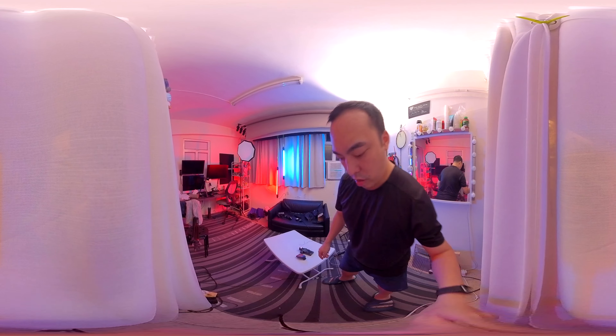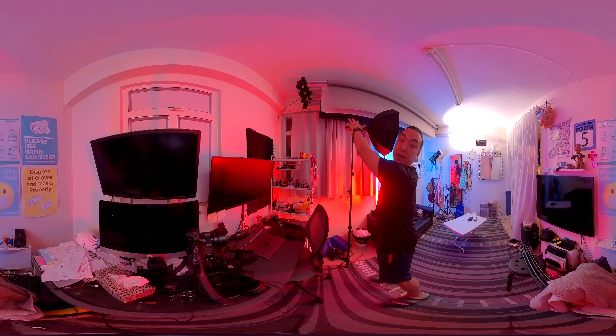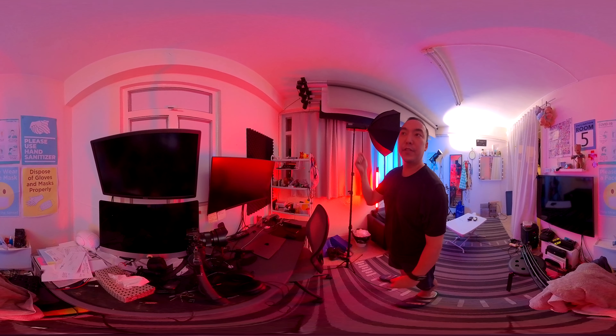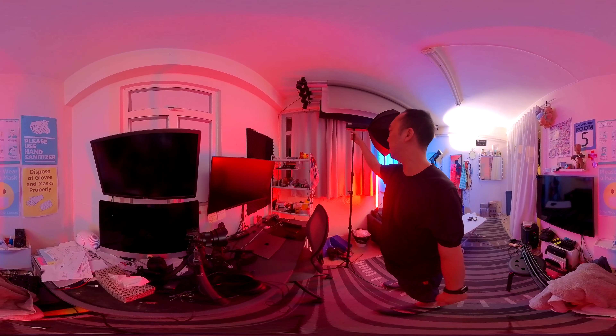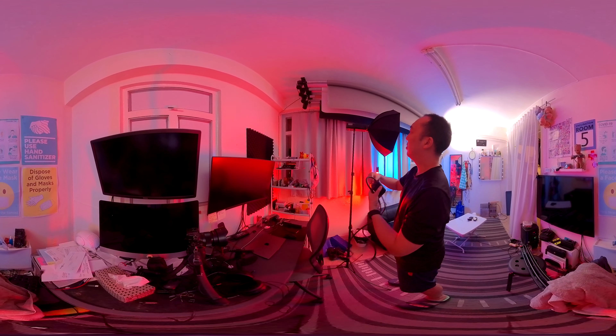That makes this flash a lot more usable. You can see what I mean — it's very top-heavy and quite heavy. But to bring it from all the way up here, which is a little dangerous, all the way down here — it's so much safer. This bit's not gonna hit anyone if it does fall. And maybe you can save yourself an assistant, or you should probably still get an assistant if the shoot can have the budget for it.